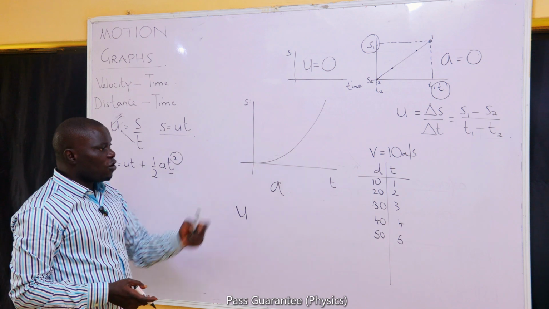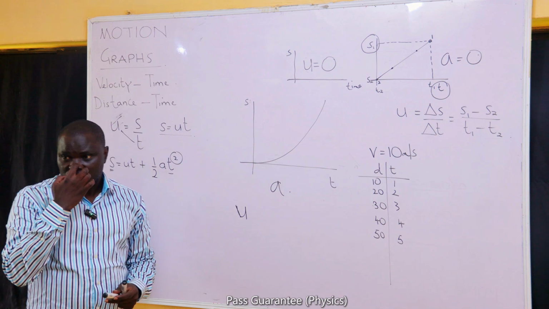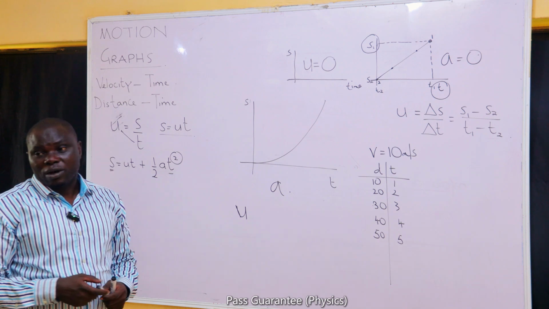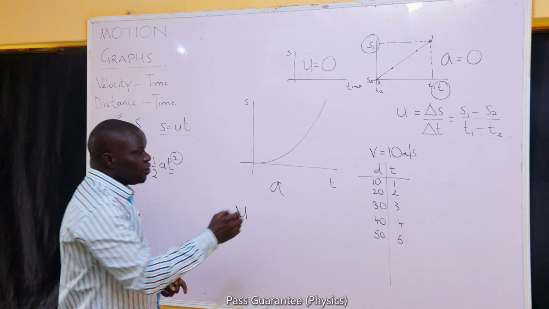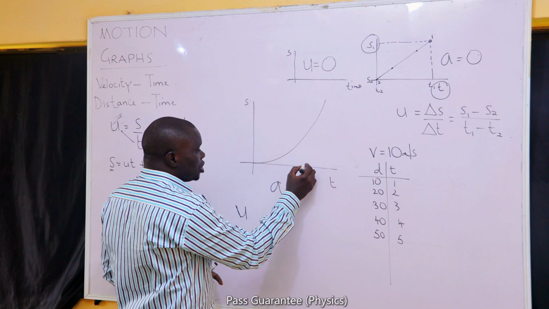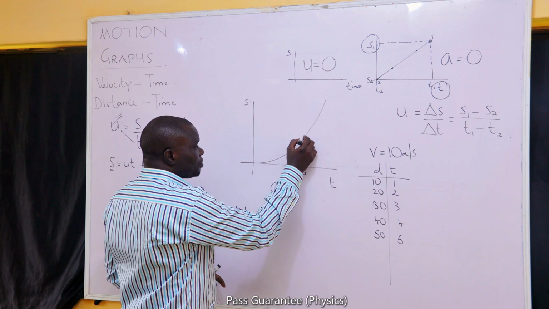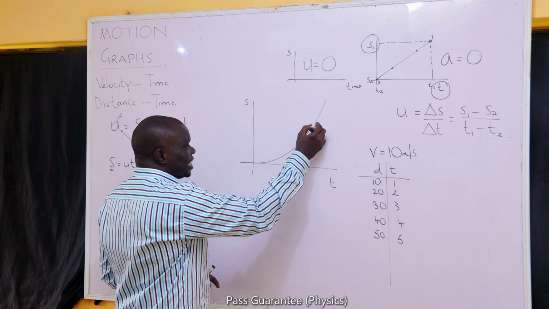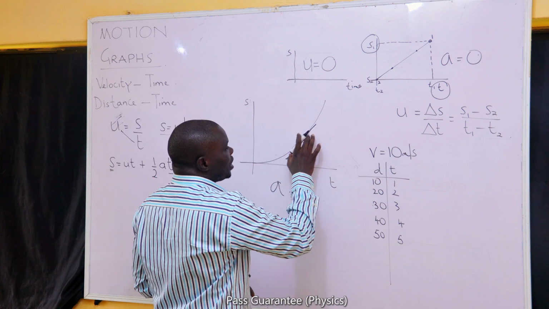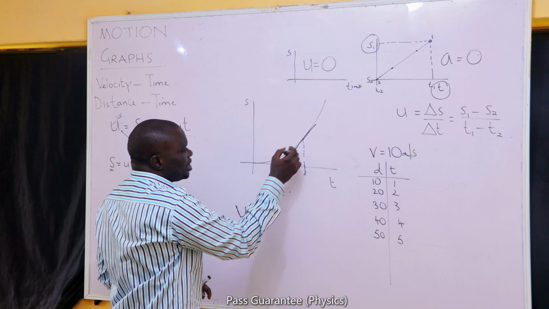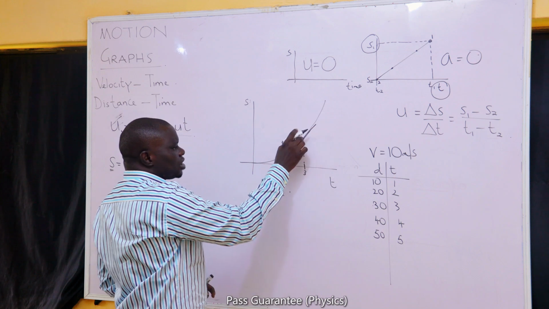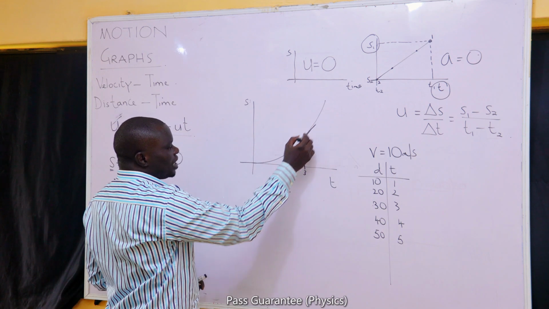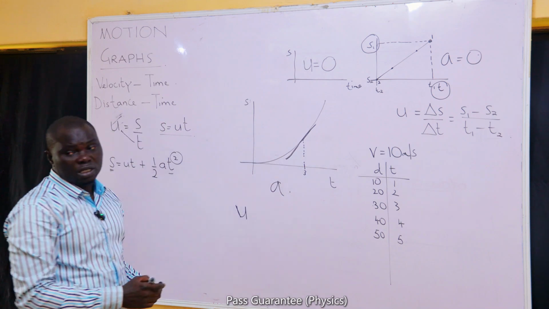For the slope of a curve, you have to be given the specific point that they want you to find the slope. I can ask you what is the velocity at time 3. Then you have to look for where the time is 3. You will trace it to the graph. You will draw a tangent to the graph. And that tangent is what you are going to use to find your slope. You put a straight line. A tangent is a straight line that touches the curve at only one point. So you will now find the slope of that tangent to get the velocity.